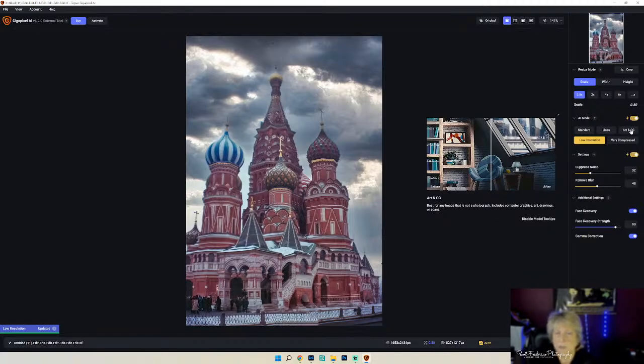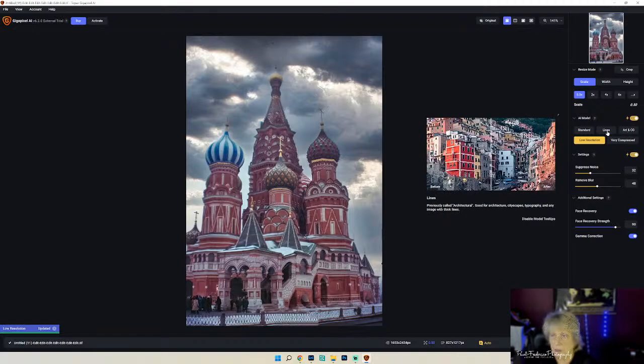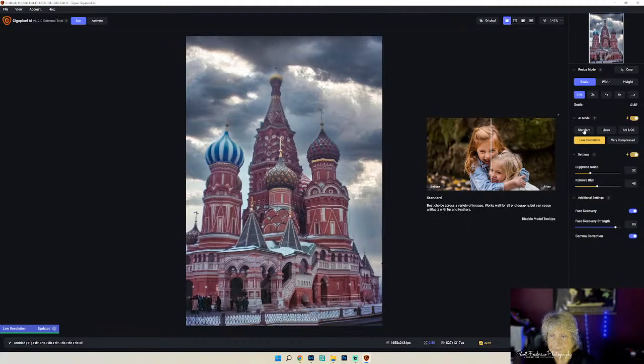Okay, so let's look at the presets. Art and CG, best for any image that is not a photograph, includes computer graphics, arts, drawings, or scans. Now, this was a scan of a negative, so maybe. Lines. Good for architecture, cityscapes, typography, and any image with thick lines.